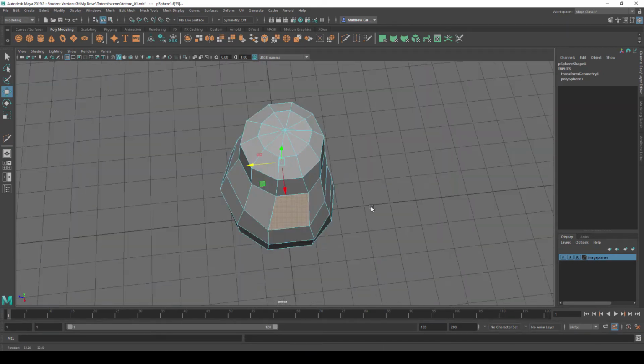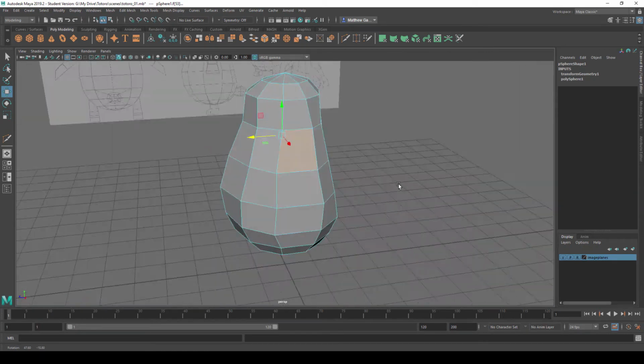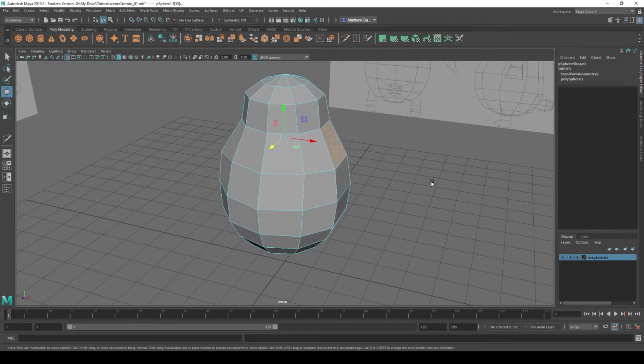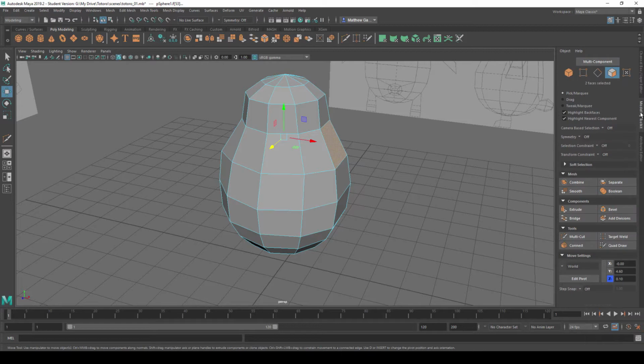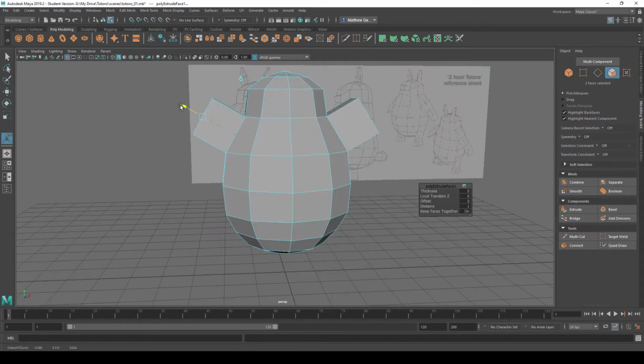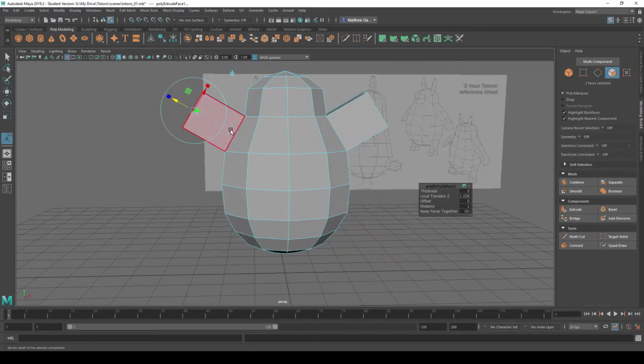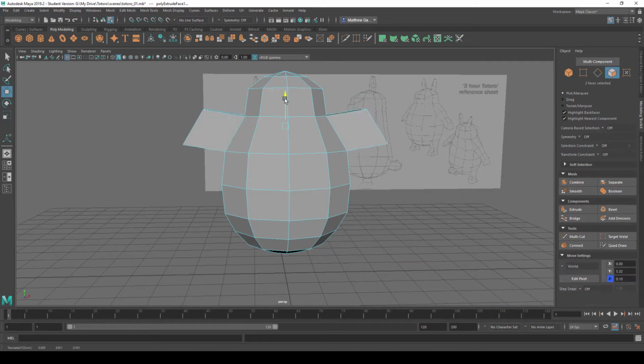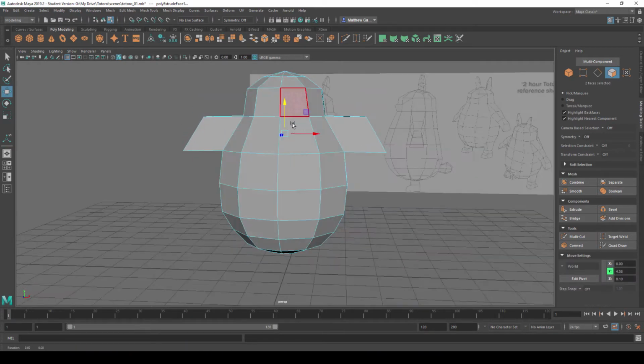So I've got those two faces selected. Make sure you've got nothing else, because as soon as you use an extrude, it will extrude any selected faces. We go to our modeling toolkit over here and we click on extrude. Get this little extrude manipulator tool that's always 90 degrees to the face so that we can pull these out. I'm then going to press the W key and just move these down like so.